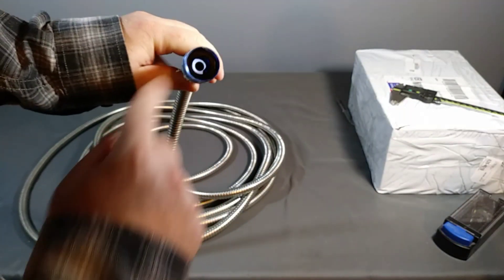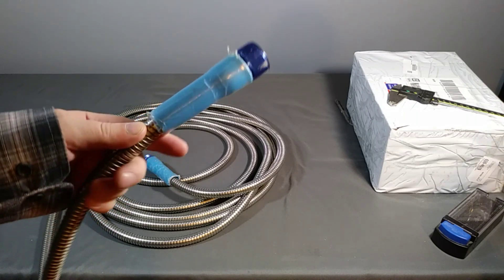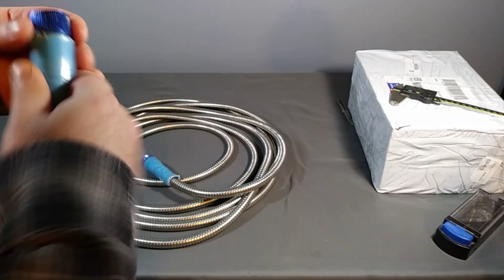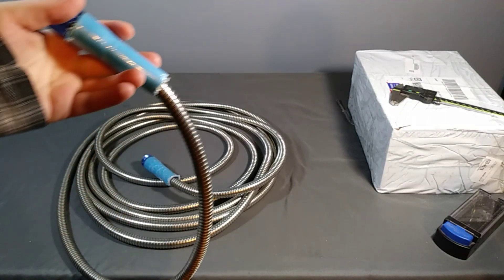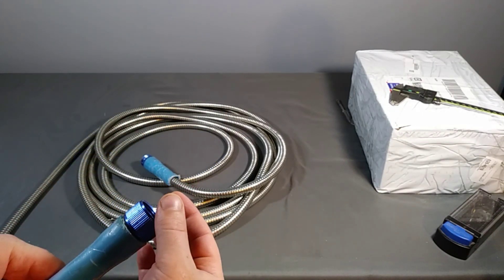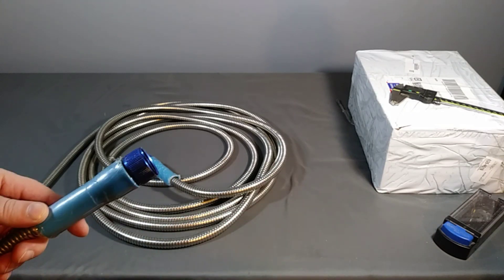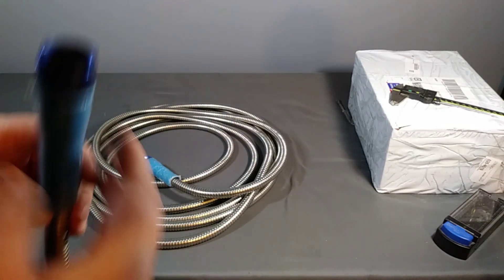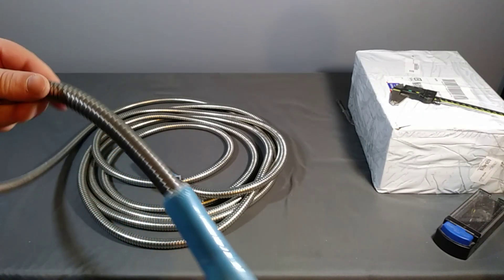It's a smaller diameter, so if you have large flow issues — like if you're using a four-gallon-per-minute pressure washer — I do not recommend this. It's branded for Aqua Joe, so it's going to work with their small electric tools and for regular gardening. If you're going to water something it'll work just fine. It sprays out three or four feet holding it open, but the smaller diameter means less volume than a regular five-eighths hose.